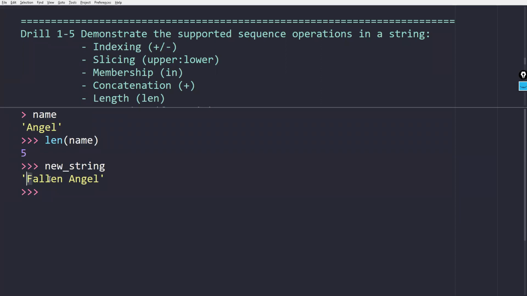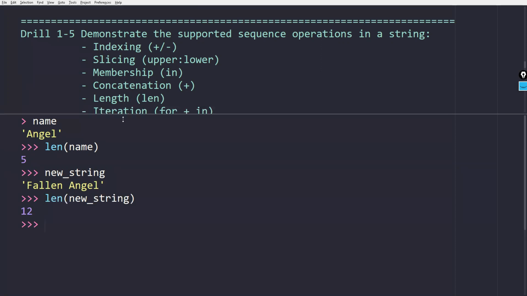So 1, 2, 3, 4, 5, 6, 7, 8, 9, 10, 11, 12. The length here will be 12, including of course the space character.